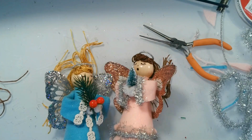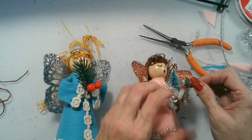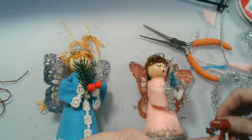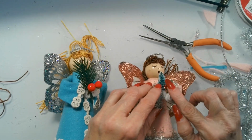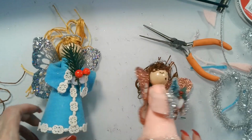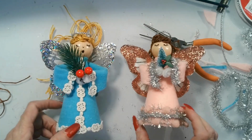And here is my little pair of angels, but I am definitely going to create many more in some bright and beautiful colors to add to the display. I just wish I had more time to create a full dozen of them. And again, you can decorate them any way you'd like. And what's best is to be able to share this with a family member or friend that you can build these together.